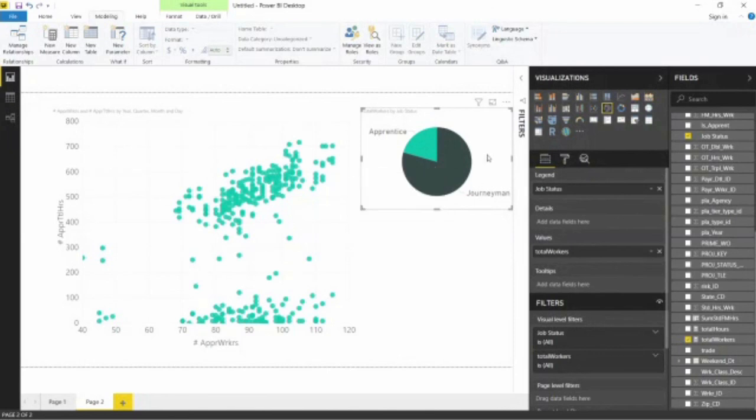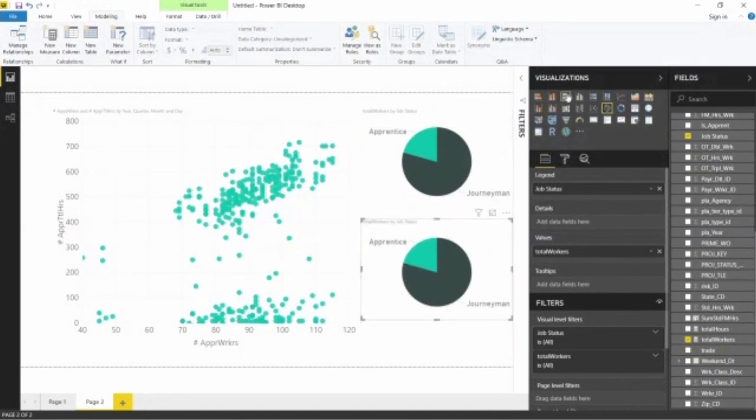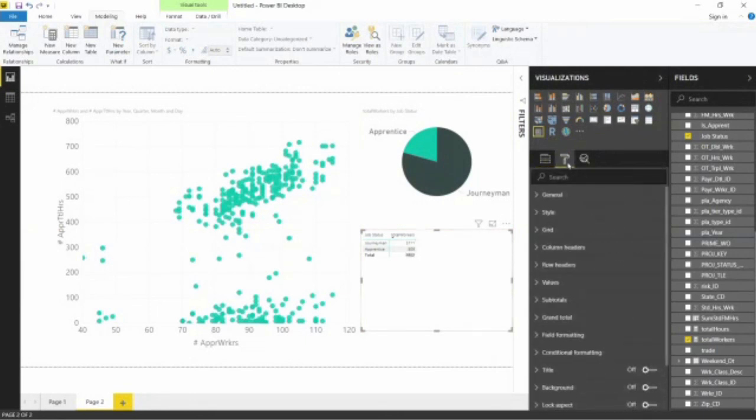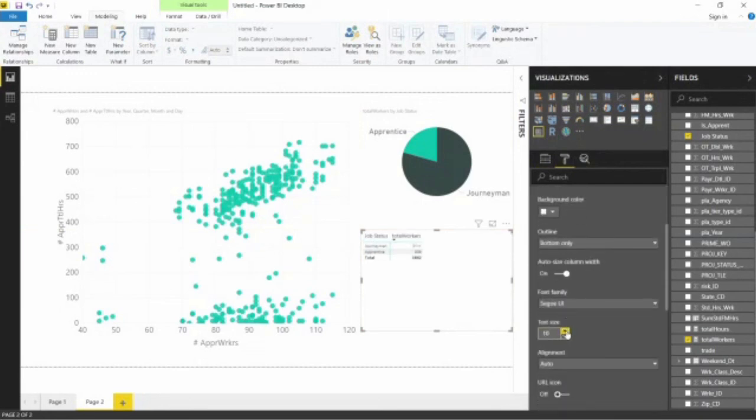And as I said earlier, you can switch between different visuals very easily. So you can just select this visual and hit copy, Control C, and then you're going to do a Control V. And then we're going to change this to be a matrix. So make sure you have it selected and then just hit matrix. And then now we have the same information, but in a matrix format. I'm going to make this a little bit bigger. Go to row headers, size 14 or 16.